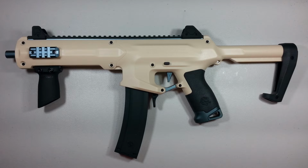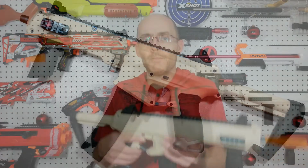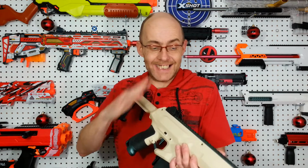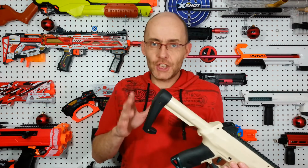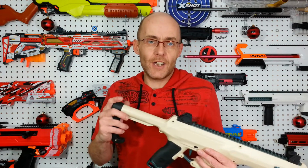But that said, I like the new magazine. I really dig the profile of this thing. And the lower FPS than the Harrier gives this blaster a use and a place in Worker's lineup. Hear me right, this is really Worker's take on the Valkyrie with a straight Talon magwell on it. The stock is really reminiscent of what you have with the HQ CNC blaster. That's why I would have liked to have a CNC stock on it.